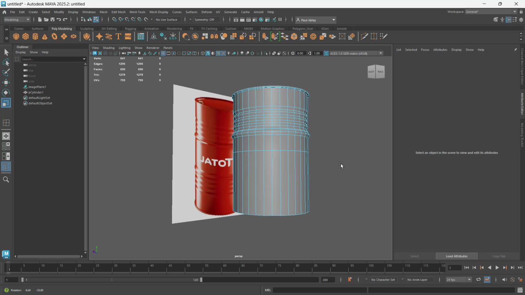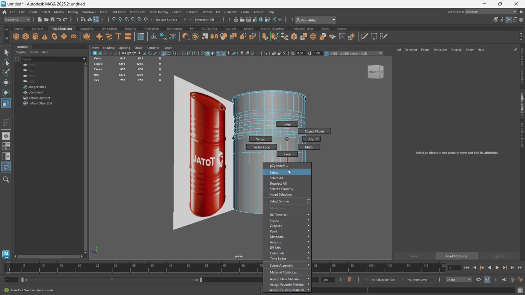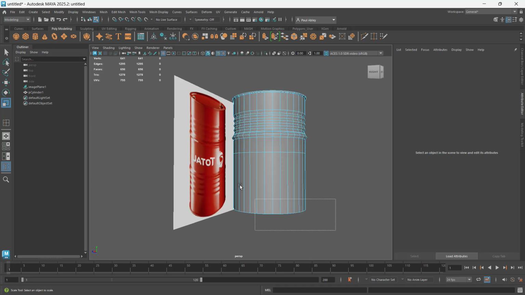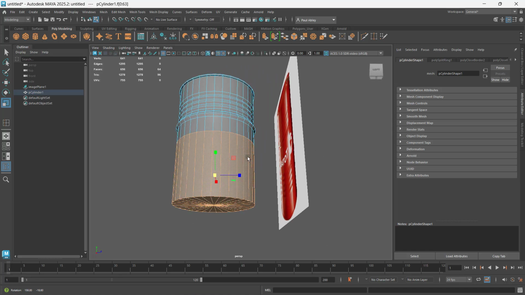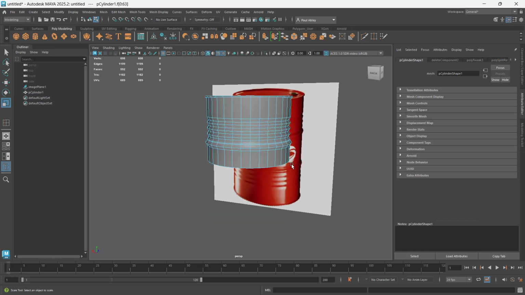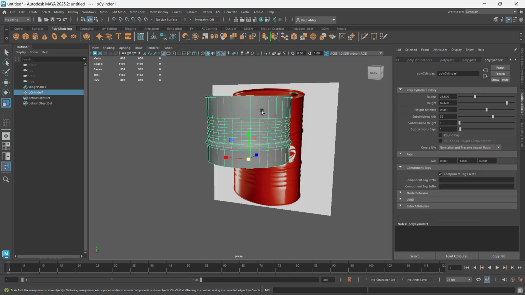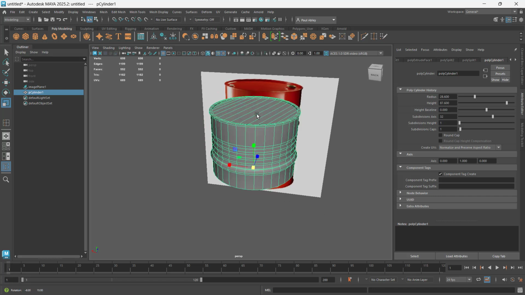So what I'm going to do now is use this, because we know that's the center line, because I cut it in half straight away right at the very beginning. So I'm going to right click and go into face and just drag across all of them. I'm going to go around now to make sure I've selected them all. I'm going to delete. So we've got half a barrel. Right click, go into object mode. There we go.